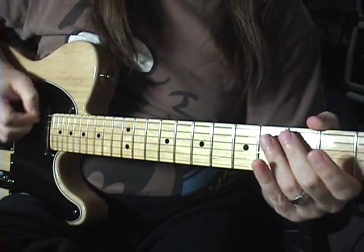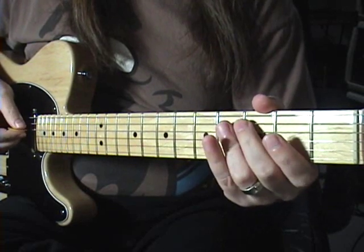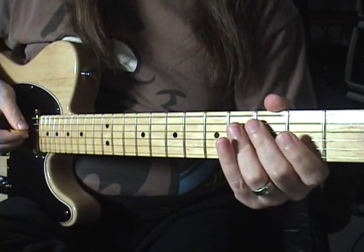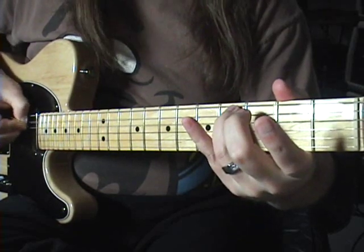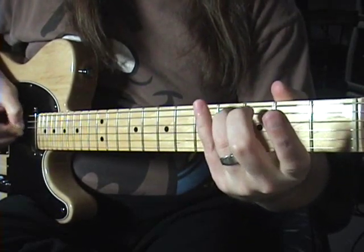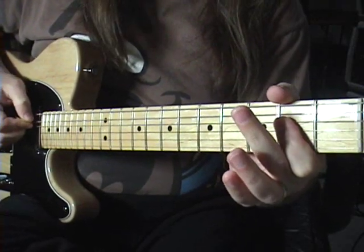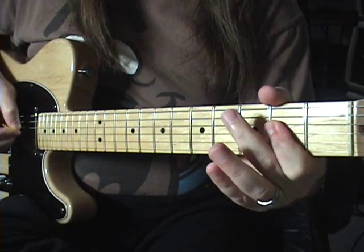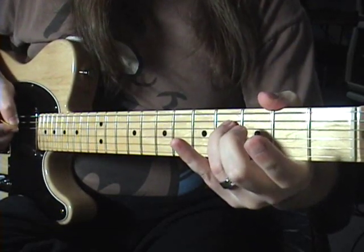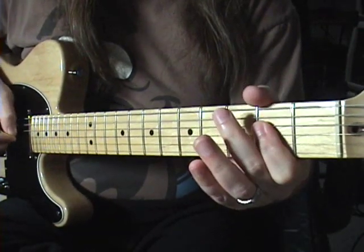Rock back and forth as much as you want on those dissonant notes that are only half a step apart from each other. Ugly is cool in country music. Okay, so again. Now we're going to finish out this whole lick.